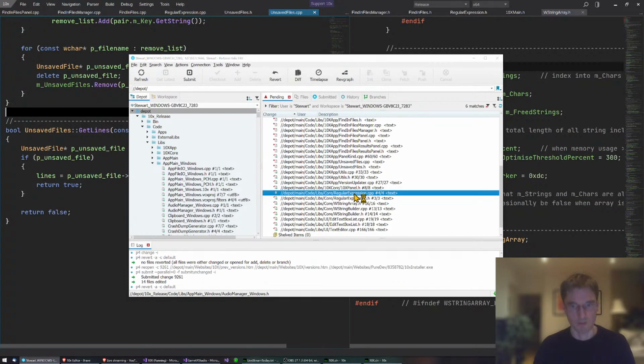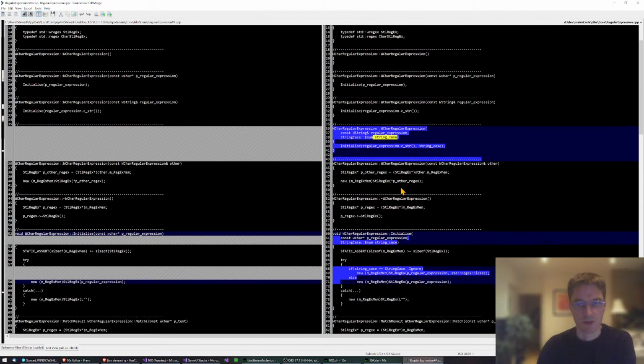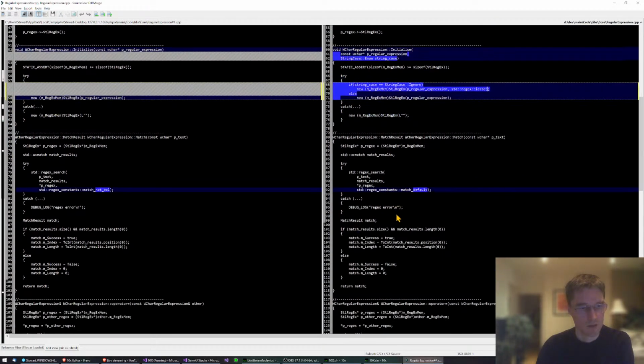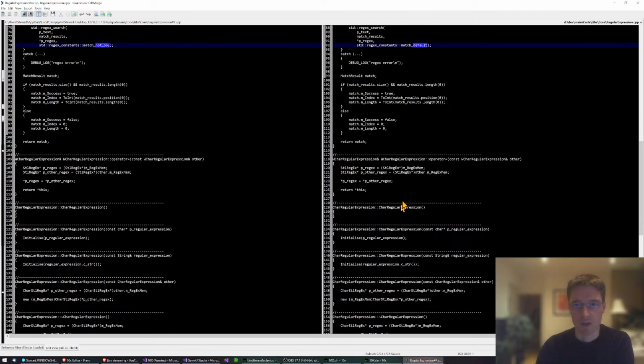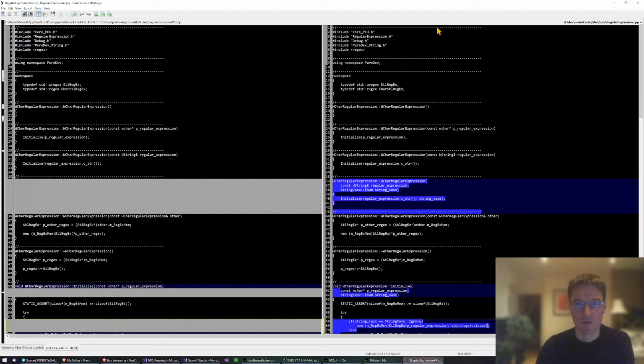Where did I change the regular expressions? Oh yeah, I had to add case sensitive stuff to regular expressions, which I didn't have before. And you can just pass in std regex iCase for that, which is quite convenient. So yes, I am happy with STL in this case. It's saved me a lot of work.